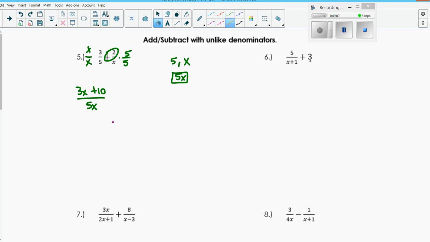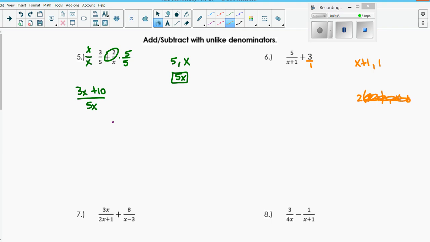Over here, I'm going to want to start by actually creating a fraction, so writing it over 1. I have a denominator of x plus 1 and 1. They do have a 1 in common, but this is part of the binomial, so there's nothing that I can make them look alike. Making them look alike usually happens like yesterday, where something is like a 2 times an x minus 1, and the other one has an x minus 1. So those binomials match, and then I can make them both have that 2. Okay, so that's what I was getting confused.